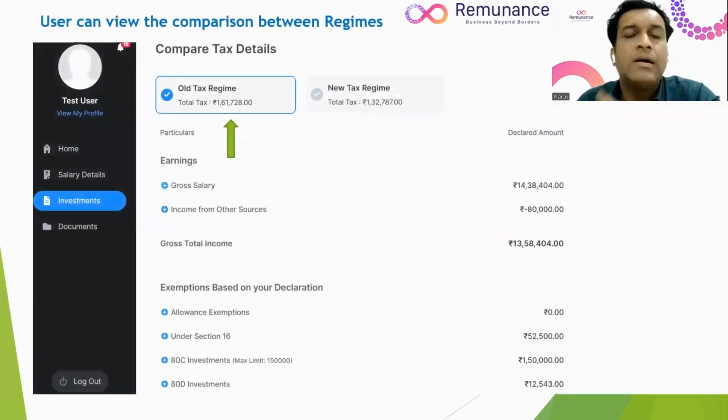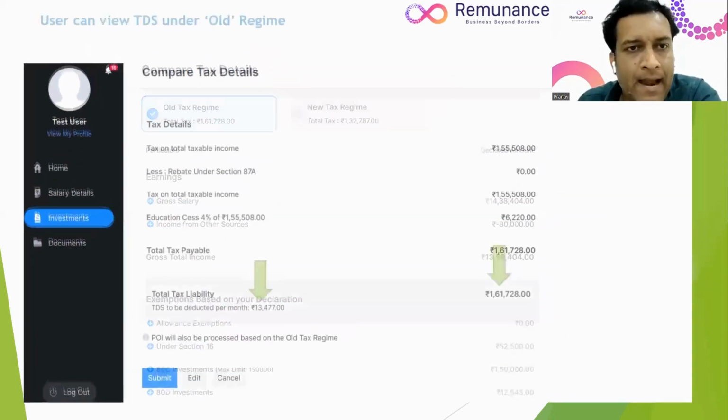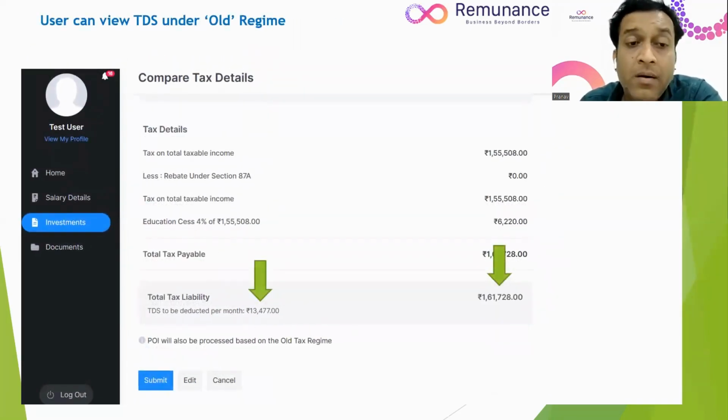And then if you select save and compare, this screen will appear where there is a comparison directly in the tax. You can see how much tax is under the old regime and how much is under the new regime. It is very clearly visible here that the new tax regime is beneficial, right? You just click on that box, old tax regime or new tax regime, and you will see the calculation. Here it is showing the calculation of the old tax regime. There are different deductions which are allowed as per the investment. And at the bottom of that screen, it will also show per month TDS, per month tax, and then you can submit if you want to go for the old regime.